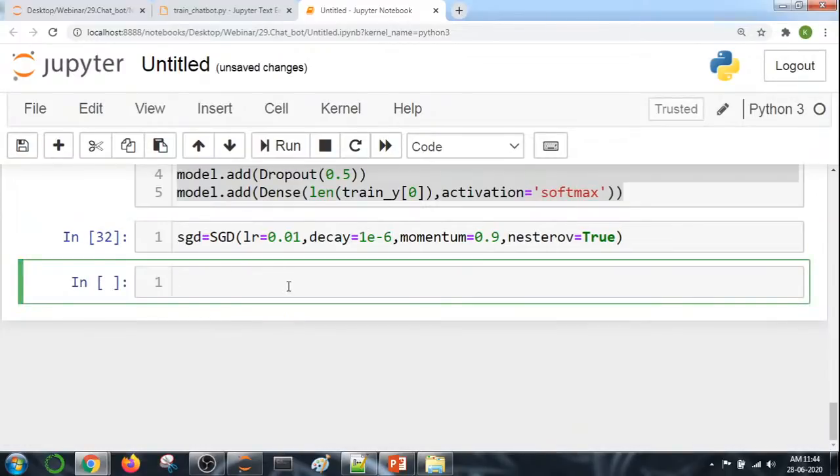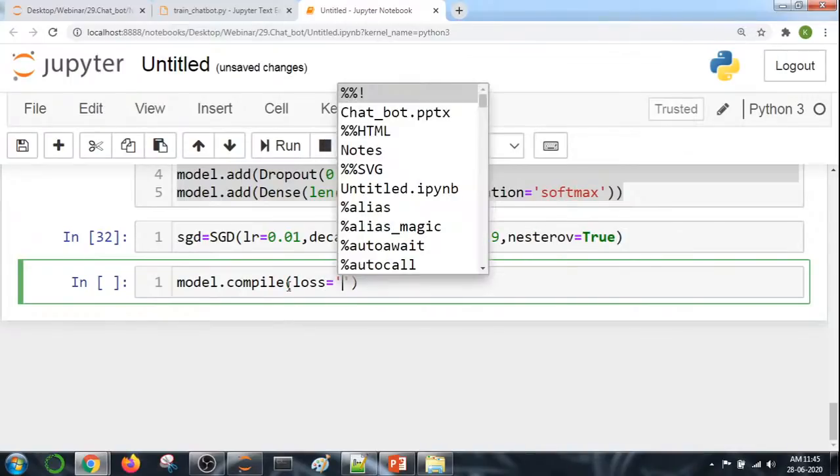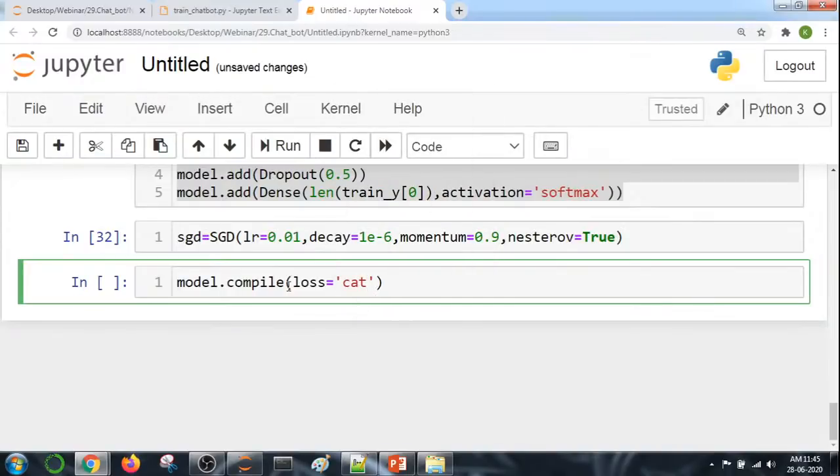After this I will move on to model.compile. Here I am adding a loss function. We have different types of loss function; here I am as usual using categorical cross entropy.